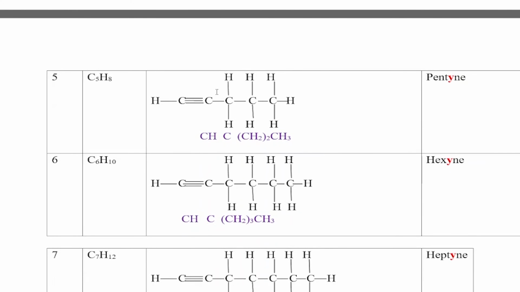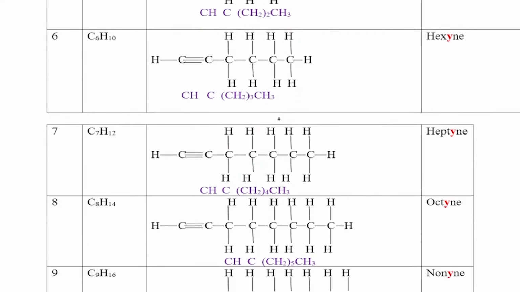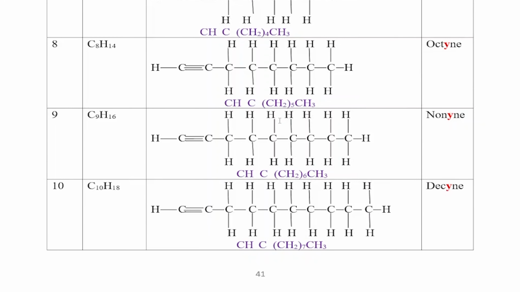Then I have hex-1-yne, where the triple bond is on the first carbon, as you can see in the structures on our screen. We always encourage you to keep practicing how to draw the structural formulas of all these compounds. But remember, once you understand the alkanes and the alkenes, it's also very easy for you to understand these structures. And when you're drawing the structures, always remember that every carbon atom must be surrounded by 4 bonds. So it's just automatic that they fit directly.